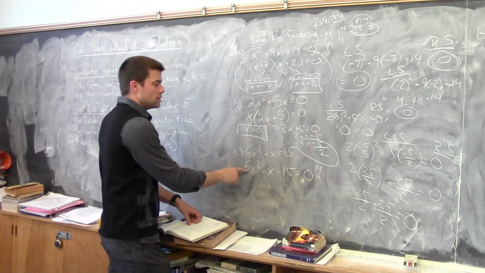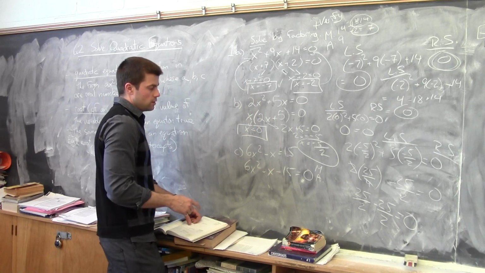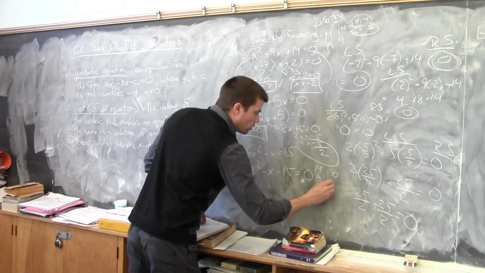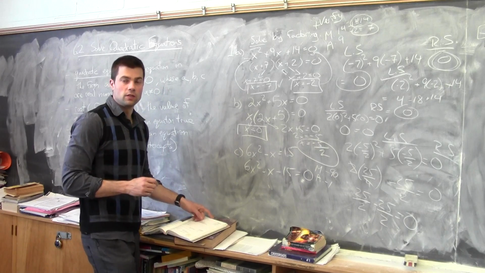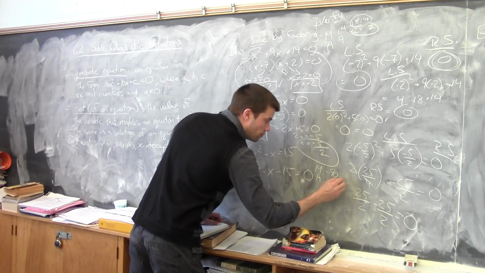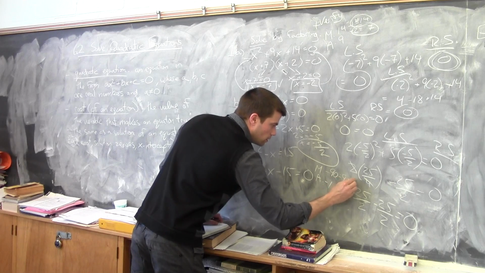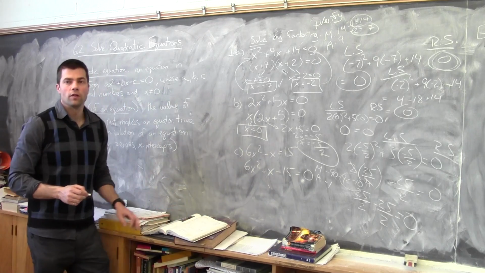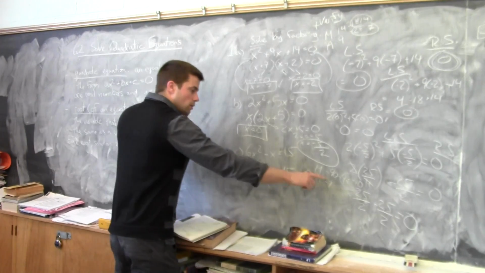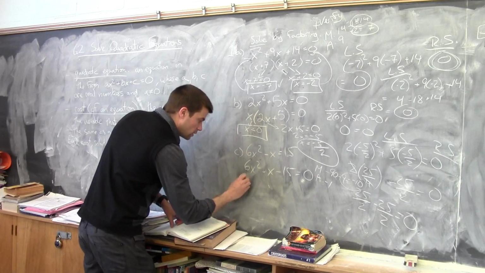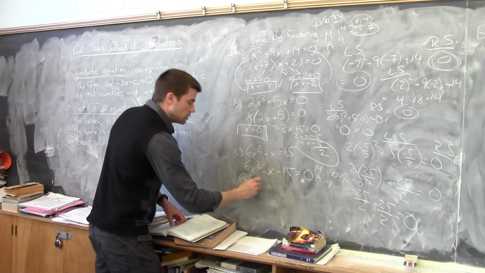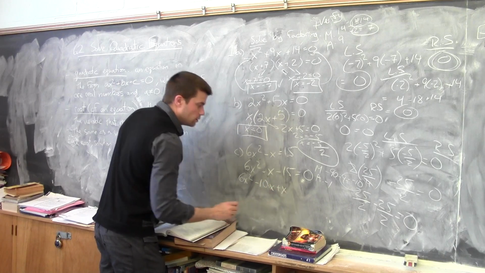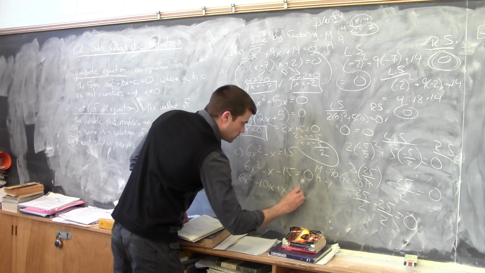So M is going to be 6 times negative 15. So what is that? Negative 90. And A is negative 1. Okay, some of you guys might see this right away. You divide this by 9, get negative 10. So those are the two numbers. Okay, could have gone down the line, but pretty straightforward. So we have 6x squared. We're going to decompose this negative x into negative 10x and plus 9x, minus 15.